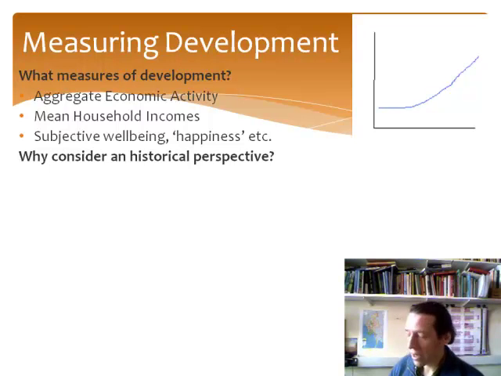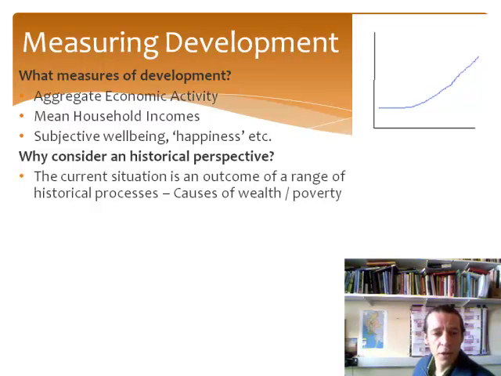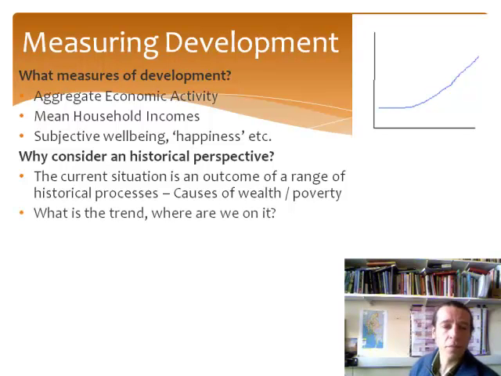So why should we look at change over time? Why are we interested in a historical perspective? From an academic point of view, we can be certain that the present situation we're in, or poor people like these tribal groups in the first photo are in, is an outcome of historical processes. Maybe they've been evicted from land, maybe the environmental production has been undermined in some way. So there are historical causes over time that lead to wealth or poverty. Maybe someone else living next to them has taken their land and the neighbour is more wealthy.